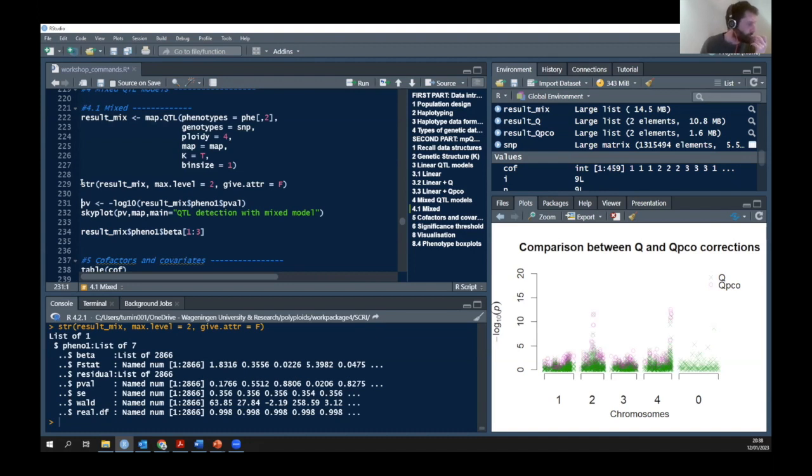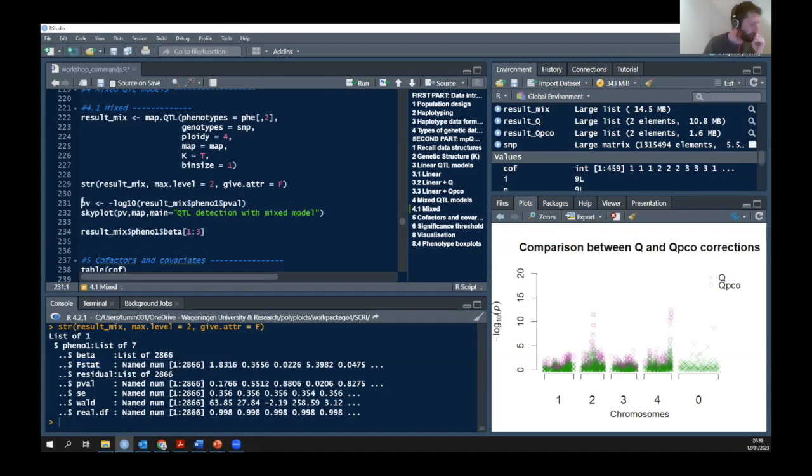And this is somewhat different. In the output, we still have the beta, the results of the F-test. We have the residuals as well, the p-value just for the genetic part, so just for the markers, and the standard error. And then we also have a Wald test, which is pretty similar to the F-test.